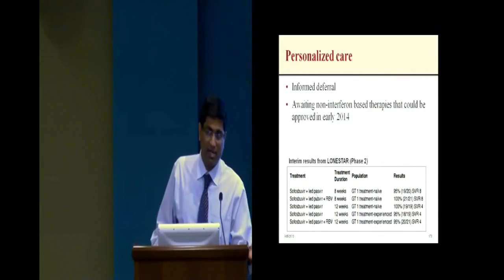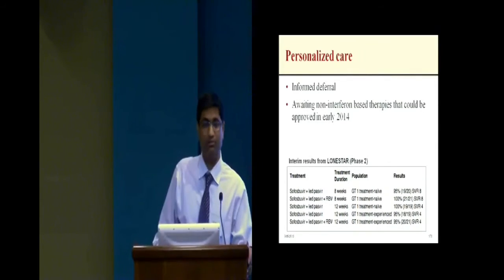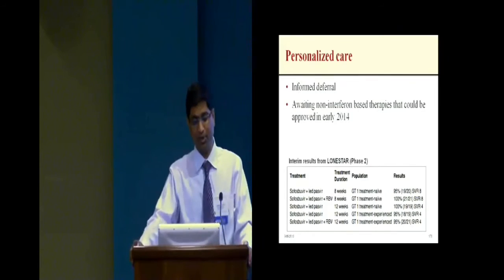If this is anticipated to cost $80,000 to $100,000 for 2 months, Medicare, Medicaid, whoever says, you know what, pegylated interferon and ribavirin is $10,000. If it is CC genotype, why not use pegylated interferon and ribavirin? It's probably 8 or 9 times cheaper. You will have the same response rate, but side effect profile sucks, but it's cheap. It's very cheap. So I don't know. That may be what may happen.